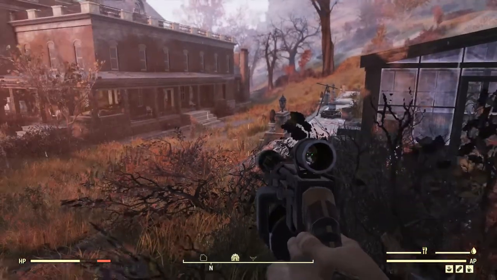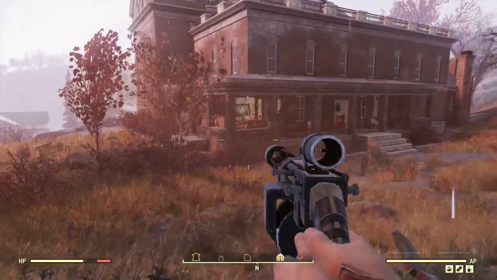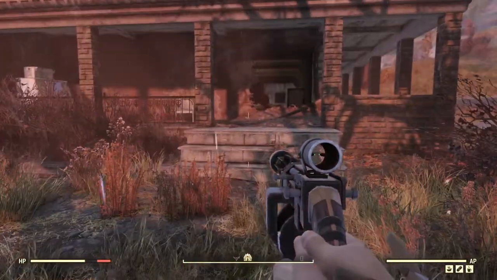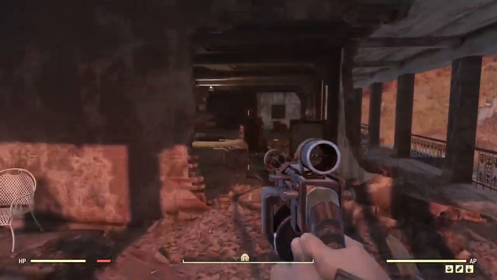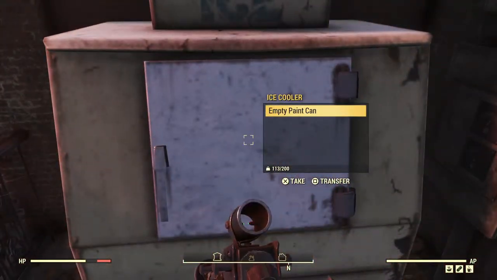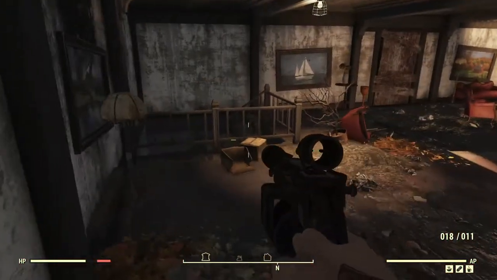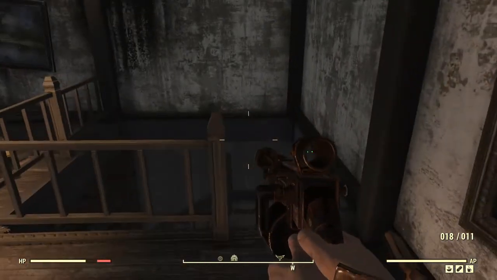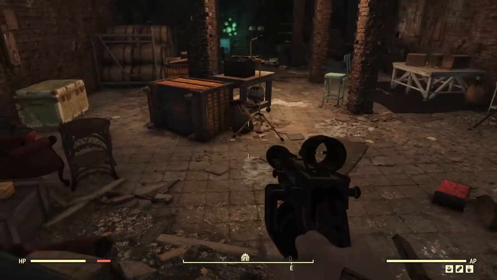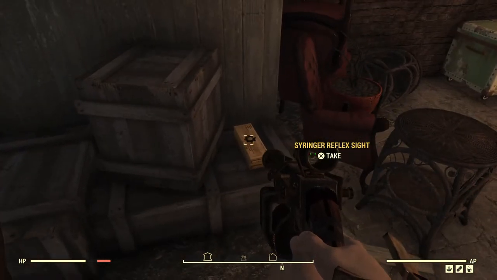There we go, recover a little health through diet. And here we are at the Hornwright Summer Villa. Now, the area that we're going to be looking for is the basement. Lots of goodies down here.